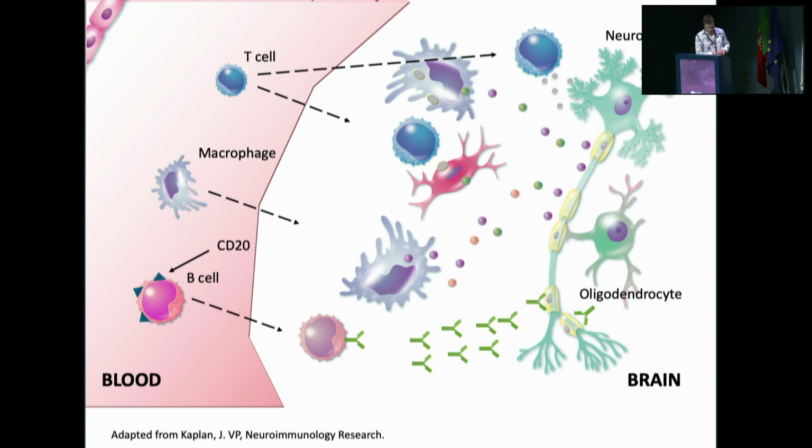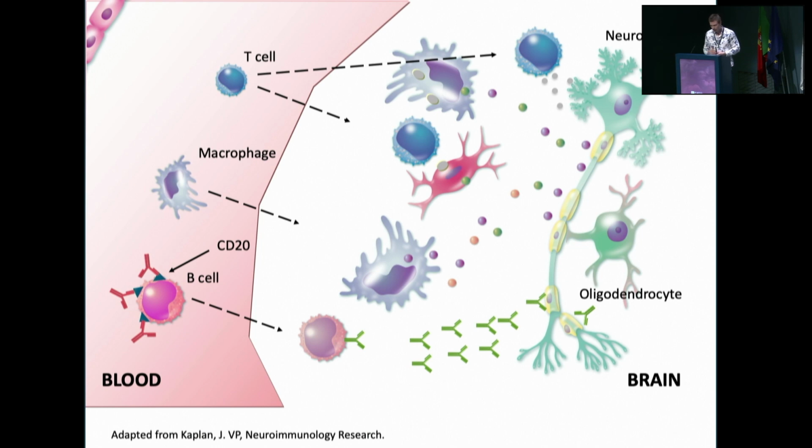However, B cells seem to be playing a crucial role here. One of the most compelling arguments for this key role of B cells is that the most efficient drugs that we have today to treat MS are targeting a surface molecule on B cells. We're using monoclonal antibodies to target CD20. And these drugs very efficiently suppress the inflammation in MS.